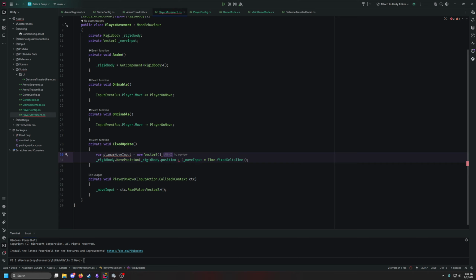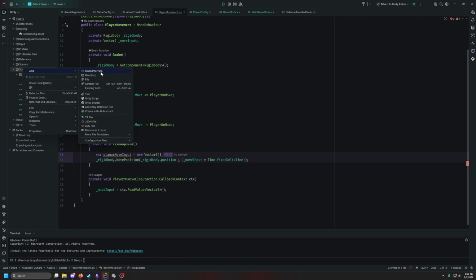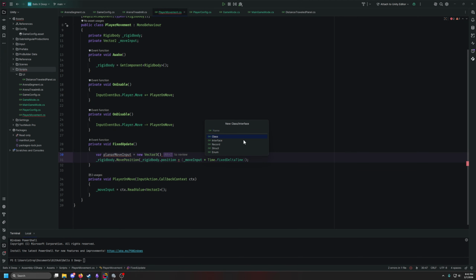I don't know how much I'm going to planarize stuff. I usually make a helper method of it. So yeah, I think just for the sake of doing due diligence, I'm going to make a little vector extensions.